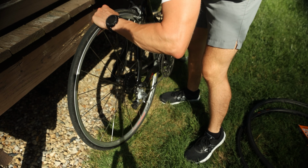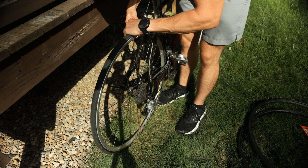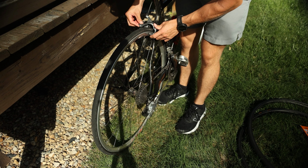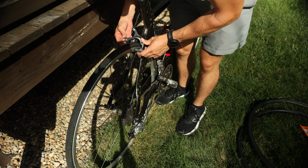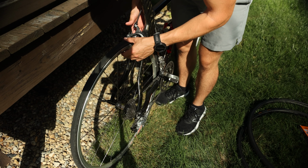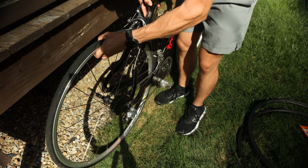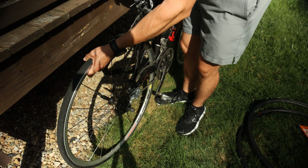and then you'll take the rear derailleur and pull it back a little bit, and you have to undo the brake caliper here, this little lever, undo it so that it releases a little bit of tension so you can pop the wheel out, and you'll have to just fiddle with it a little bit.